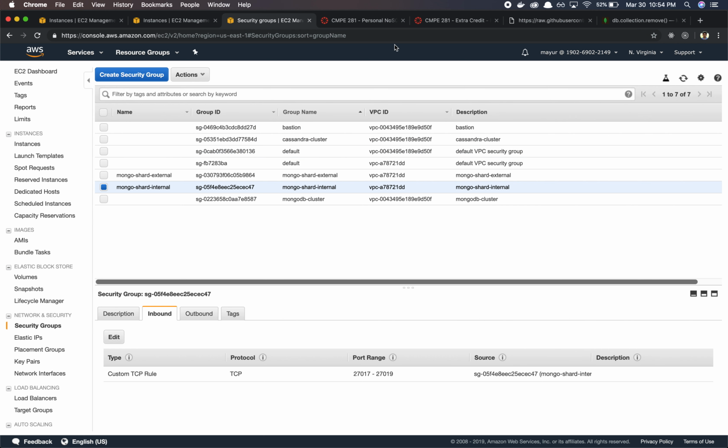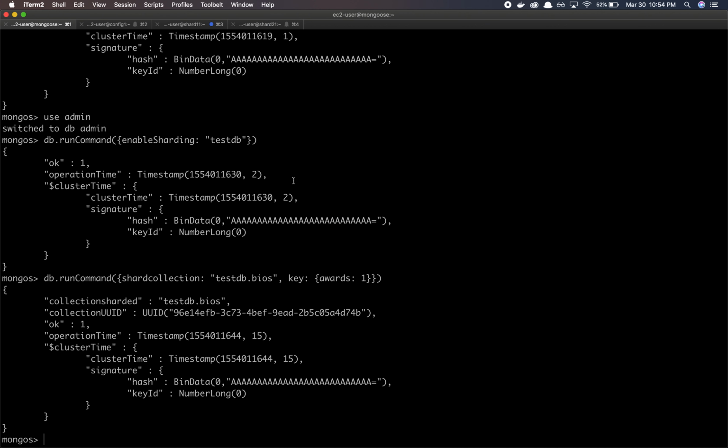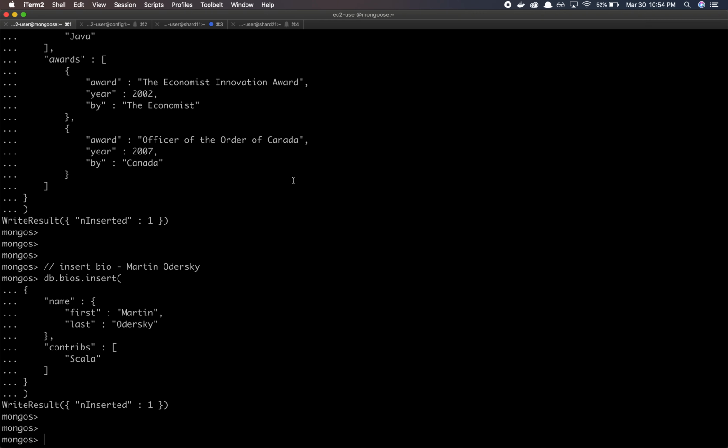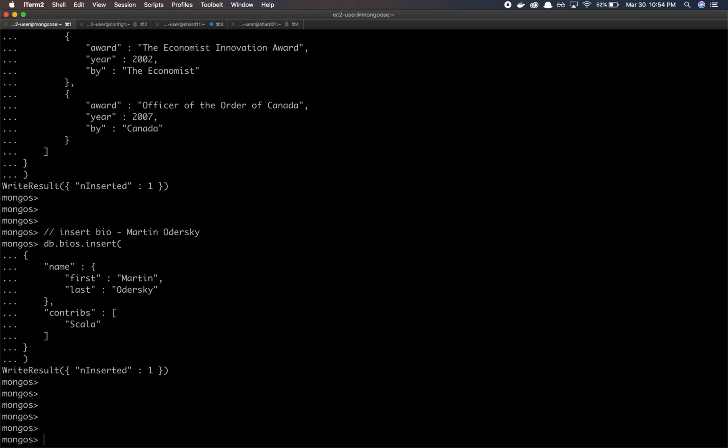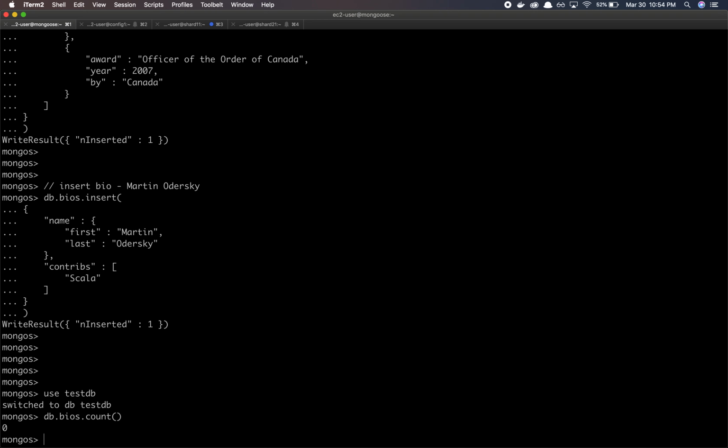Now what we'll do is we'll insert the data. And if you go use test db, switch to test db, then db.bias.count, 0.